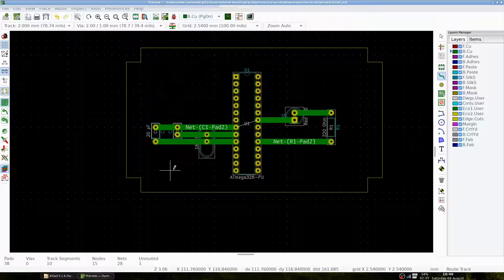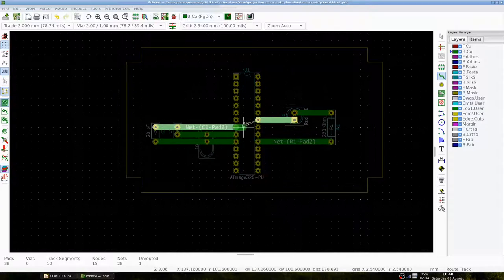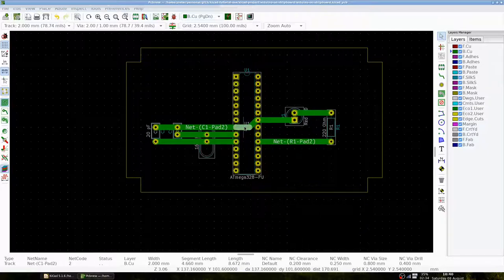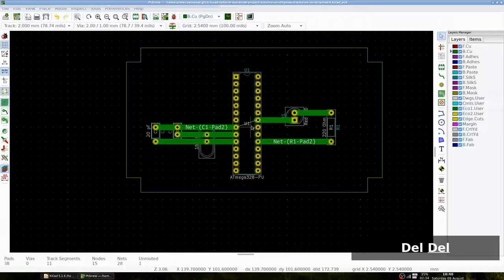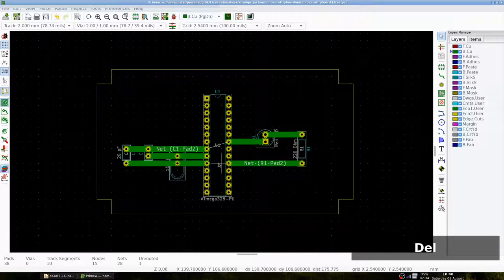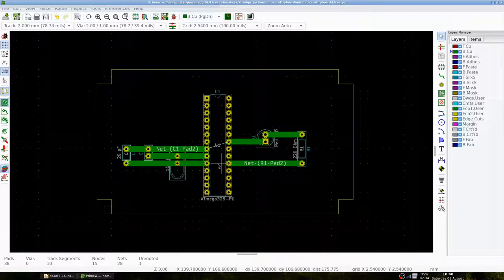We can see that the two ground pins on the Atmega should be connected. In principle, KiCad allows us to create a track here as well, like this. However, such a track is not possible because of our stripboard restrictions. And by the way, since the strips are there by default, it means that each pin on one side of the Atmega is connected automatically to the other pin on the other side, something that is not correct.